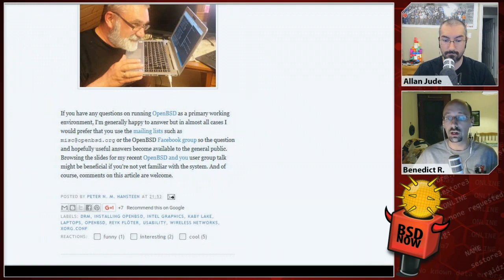And of course, comments can also be left on the article on his blog itself. So there's going to be a couple of posts there and hopefully a vibrant discussion about pros and cons about different laptops and OpenBSD working on them. I like the OpenBSD laptops because they have relatively good support for suspend and resume, or got better testing. Well, my laptop suspends and resumes on FreeBSD, but I know newer models have issues sometimes. It's all down to graphics drivers and Wi-Fi mostly.